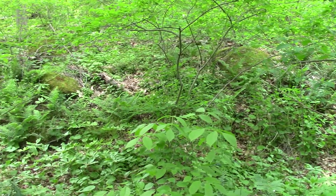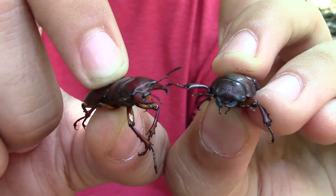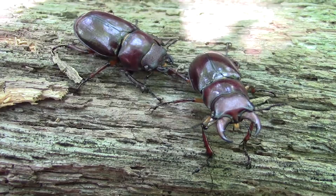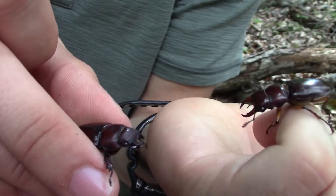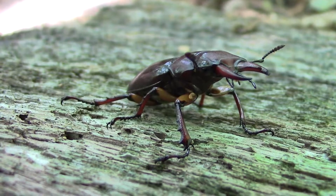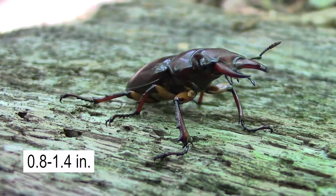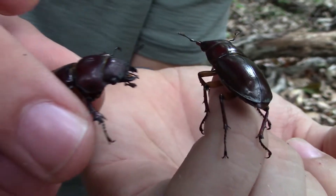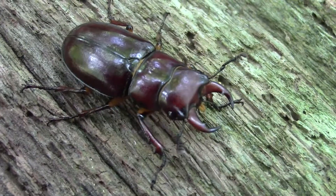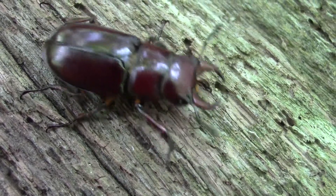They're found in deciduous woodland habitats like we're in now, but actually these two we found in an urban area by a source of artificial light. The reason we don't see them very often is because in this adult stage, they only live for around one to three months during the breeding season. They spend about two years in their larval stage, then they'll pupate until they reach their adult stage. Once they're adults, they'll reach anywhere from 20 to 36 millimeters in length. The males will get a bit bigger than the females, and these are two choice individuals.